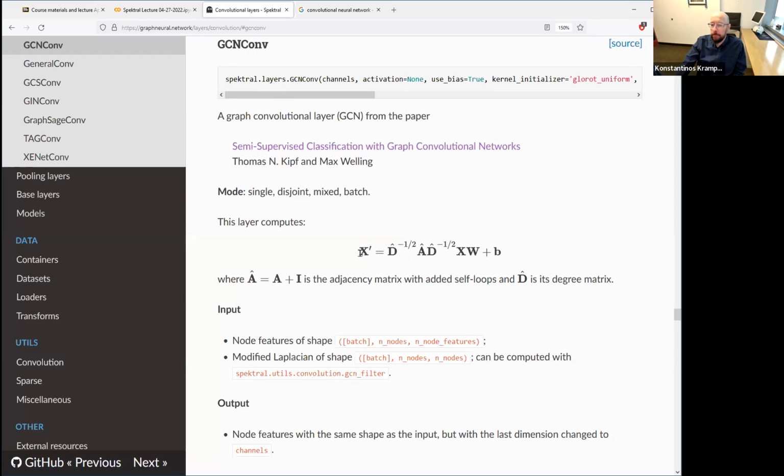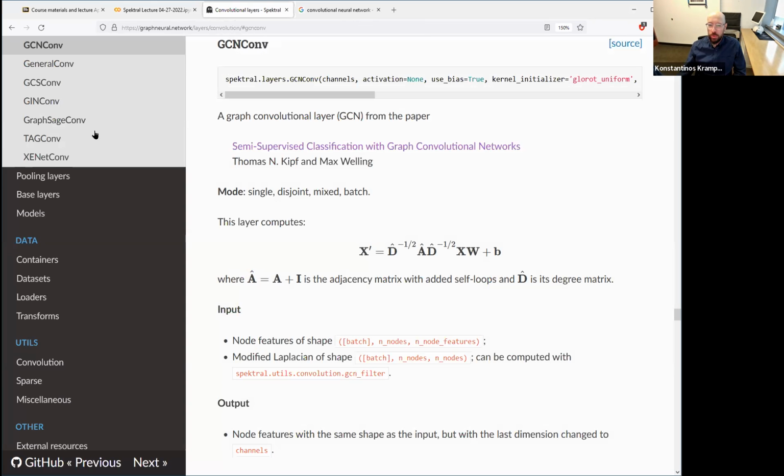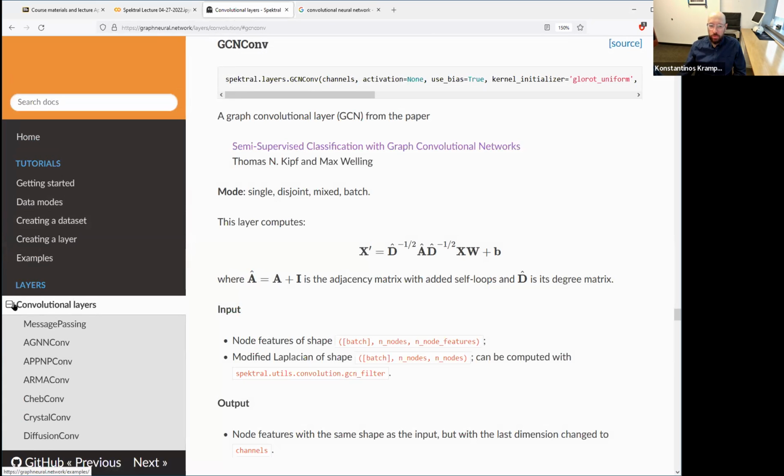And that layer shows you the formula here, which is the matrix multiplication we've seen before. And this is the standard in the field from the Kipf and Welling paper, which is these matrix multiplications that, as we've seen, work very nicely to propagate the information along the graph, right? So that's so you know what's going on underneath the surface there. And then a couple more things that we have: the pre-processing. So you can see here convolutional layers.